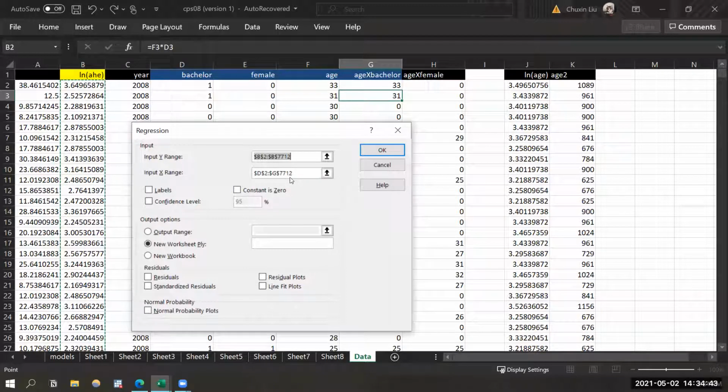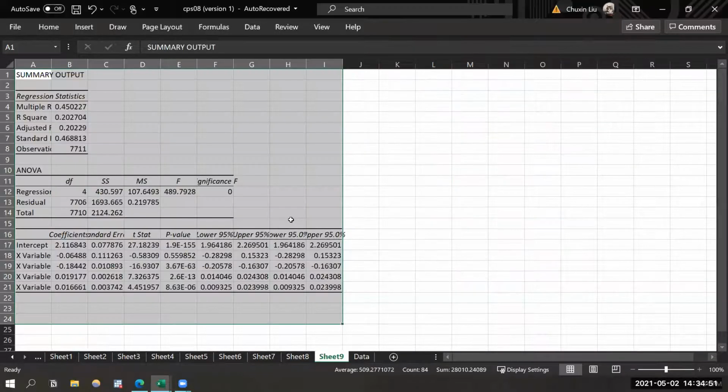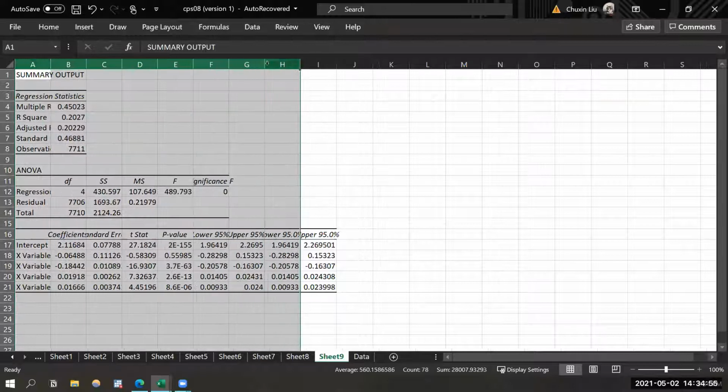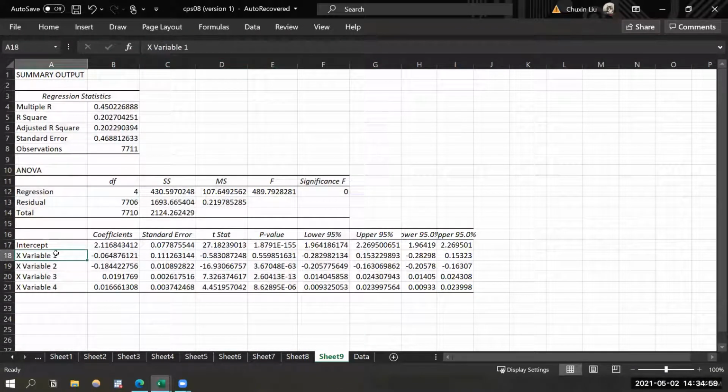Sounds good. See, column D to column G. Good, so click OK. And that's it. That's all of our 9 models in our homework.